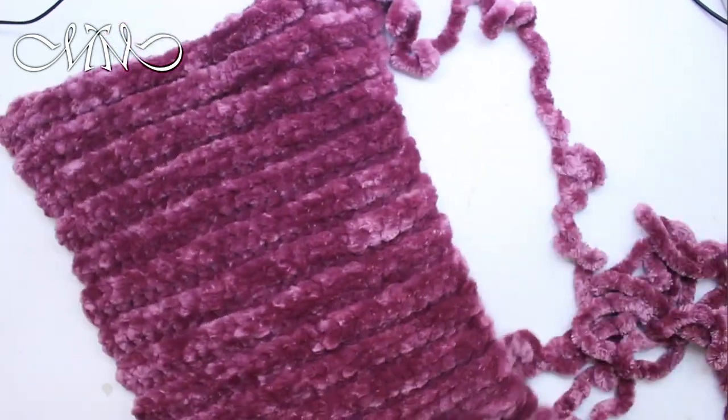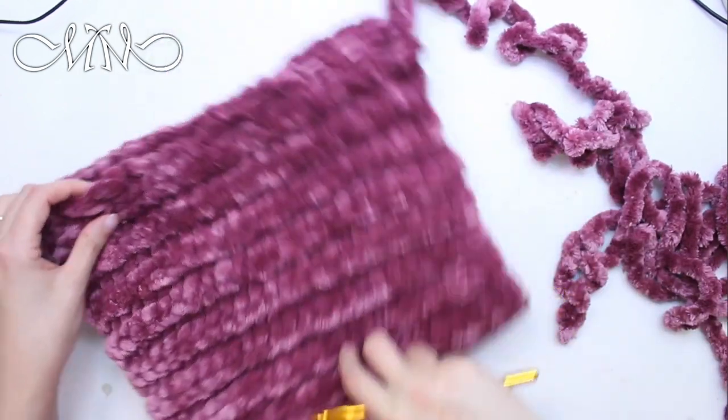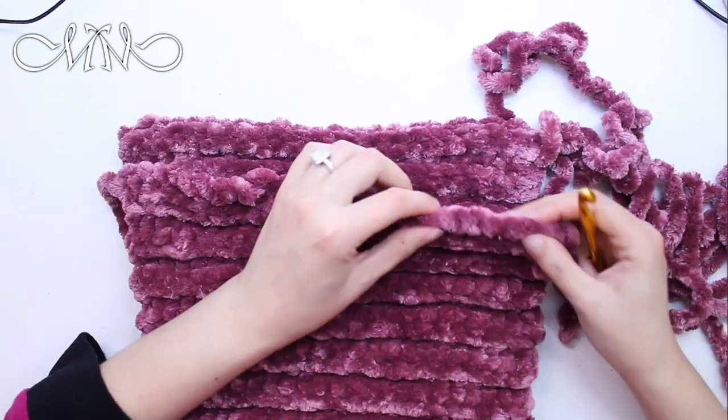And I didn't fasten off, I didn't cut the yarn, still have some yarn actually. If you're gonna make a bigger one, you're gonna use a second skein, but for me, one skein was more than enough. I still have a little bit, which will be enough for me to finish my hat.